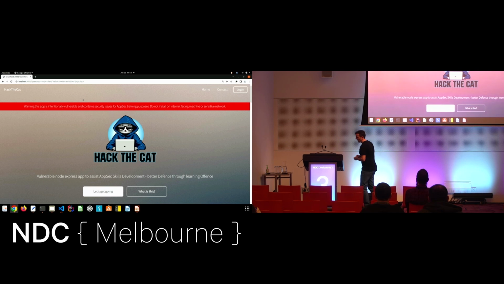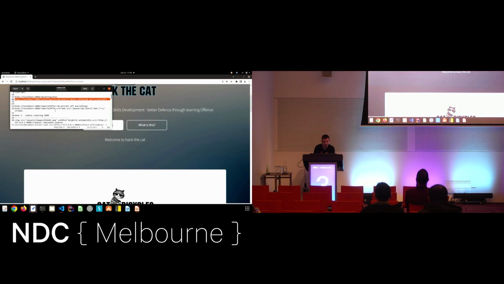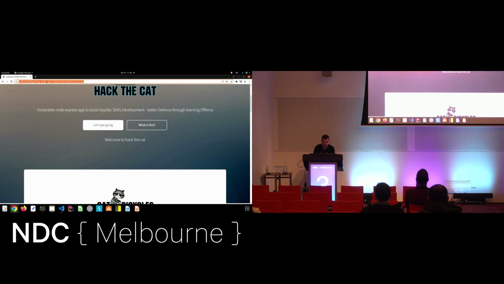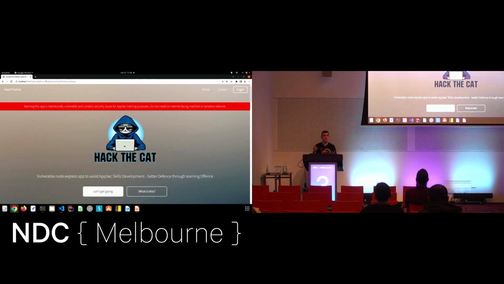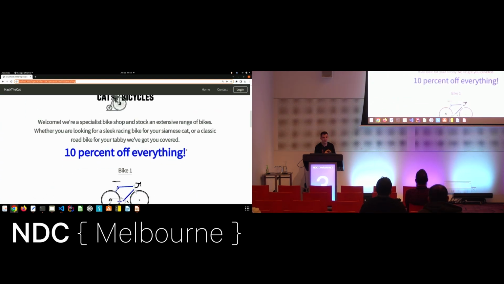Now, there's also a third type, and the third type is called DOM-based XSS. So in DOM-based XSS, we need to find a function which is manipulating the page DOM, or document object model, and inject something into that. Now, in this example, I've got the query string parameter special offer equals 10% discount, and we can see that that's gone and output some horrendous big blue text there telling us about the special offer.